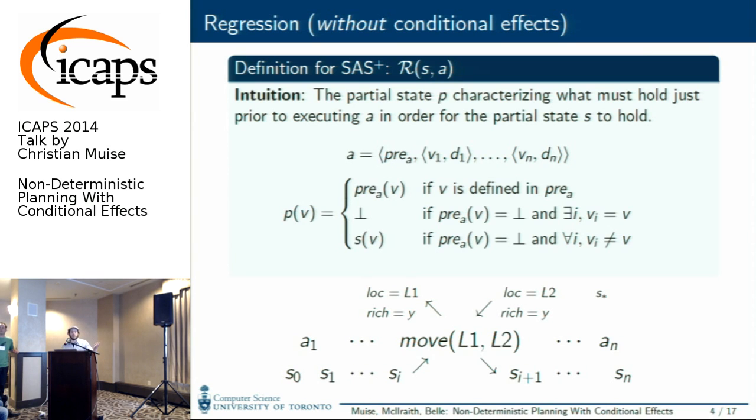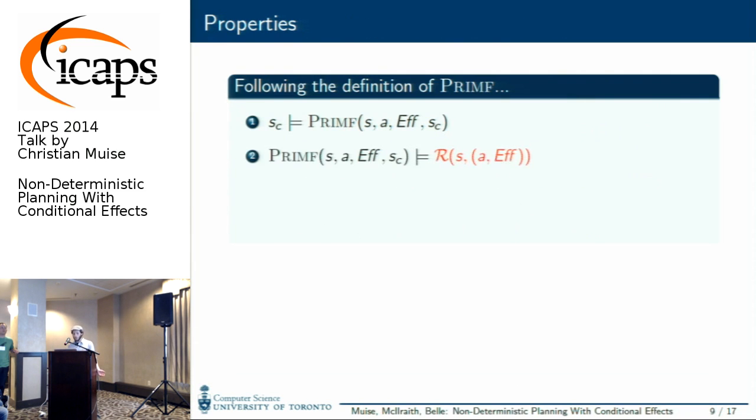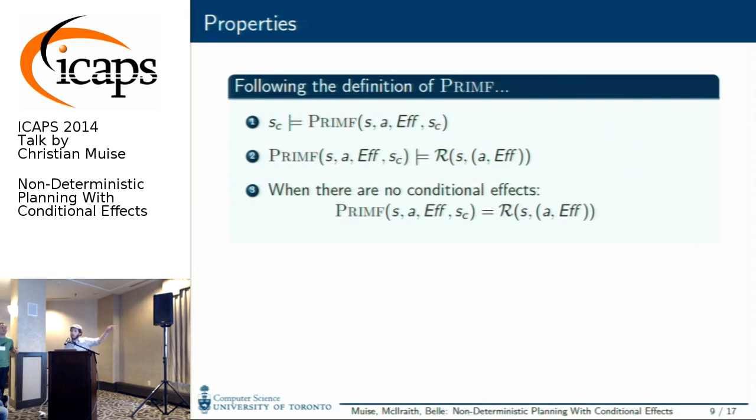Exactly. So the partial state that's computed with PRIMP is going to fire the exact same conditional effects if you apply this action again. So we're sort of locking in the configuration of which conditional effects fired. So in some weak sense, it limits the generalization capability a bit, right? It does. So PRIMP does sit somewhere in between the complete state and the full regression, and we would like to get it closer to the full regression.